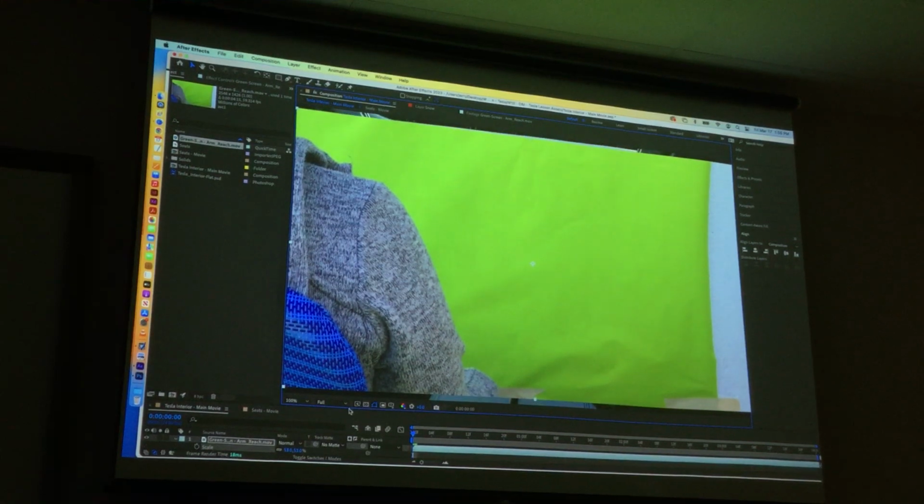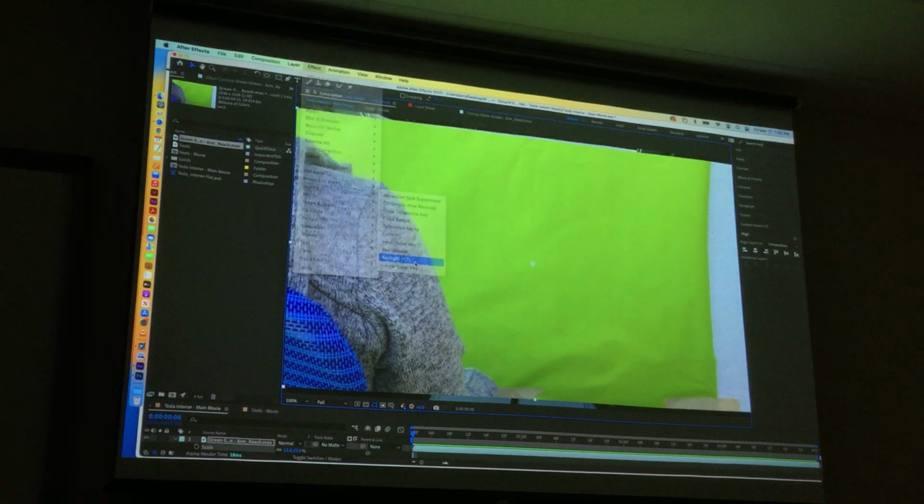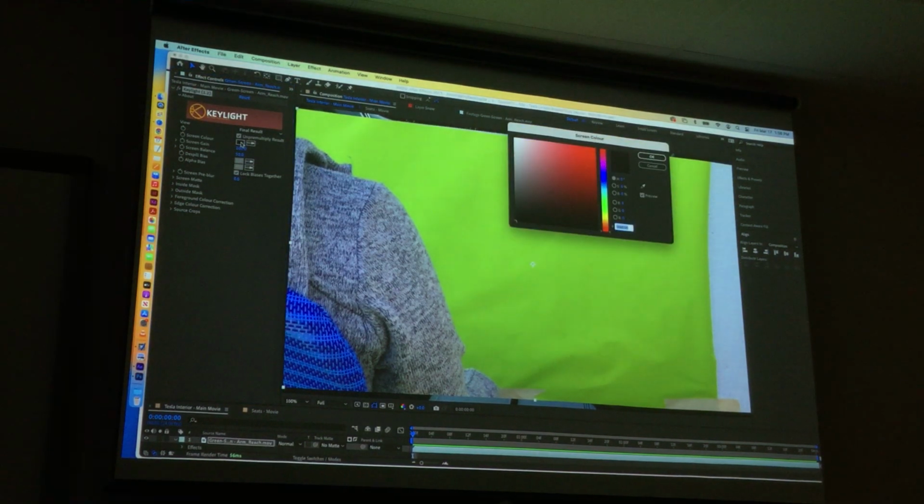Okay. Once that's resized, now we'll just click on the screen, go to Effect, go down to Keying, and we're going to go down to this controller called Keylight 1.2. And it's really simple. You're basically saying, what do you want to create the mask out of? Well, I want to create it out of a value. I want a color at a specific value. So I'm going to go to the color picker. It's not called the color picker, but it's identical to the color picker. And where it says Screen Color, that's going to be choosing the color of the screen we're wanting to key out. Click on that.